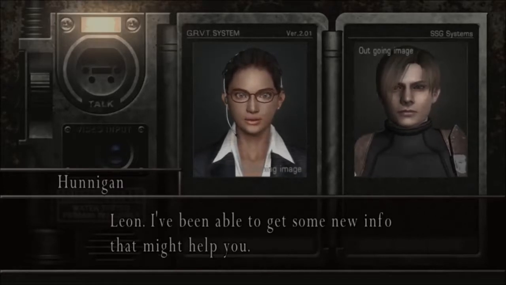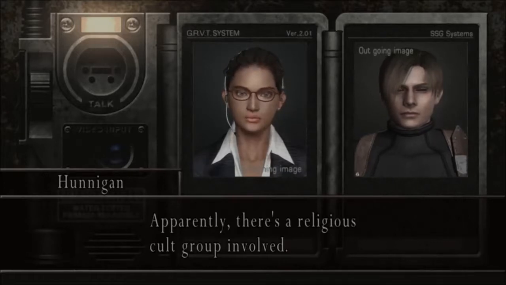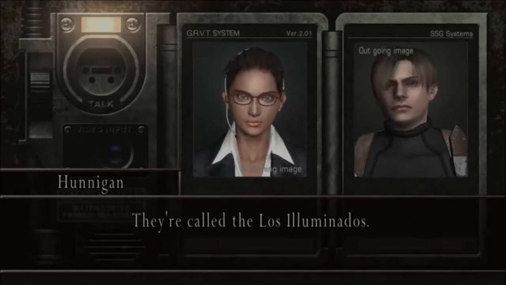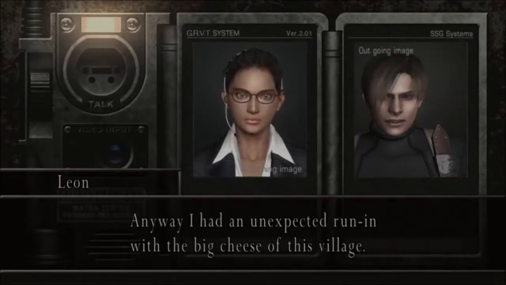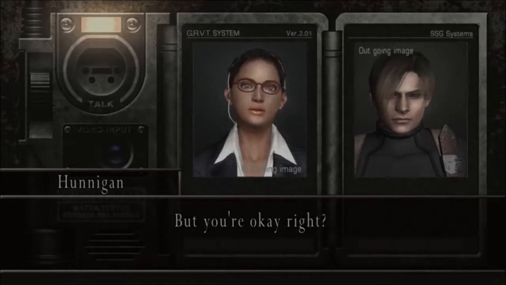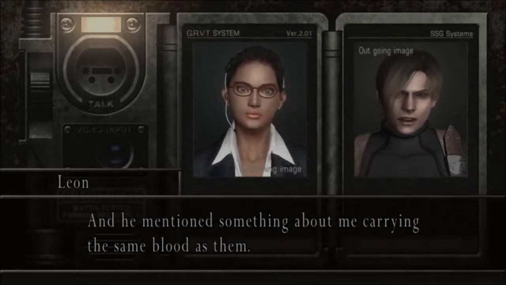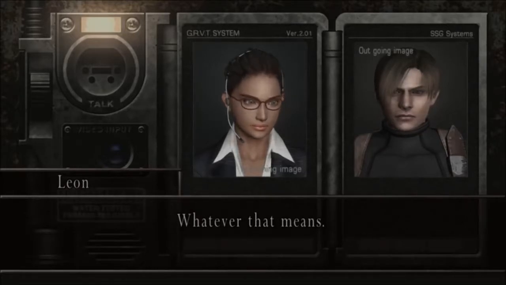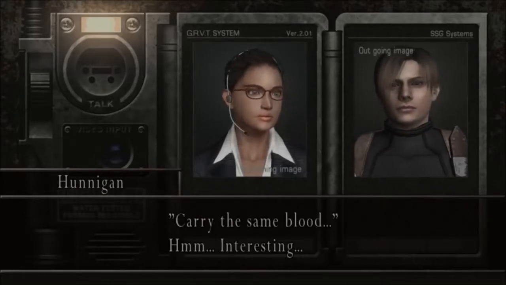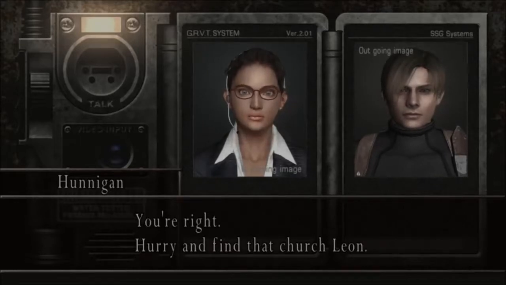Leon, I've been able to get some new info that might help you. Fill me in. Apparently, there's a religious cult group involved. They're called the Los Illuminados. Los Illuminados. That's a mouthful. Anyway, I had an unexpected run-in with the big cheese of this village. But you're okay, right? Yeah, but he could have killed me, but he let me live. And he mentioned something about me carrying the same blood as them. Whatever that means. Carry the same blood. Huh. Interesting. Anyway, there are more important things than solving riddles right now. You're right. Hurry and find that church, Leon.